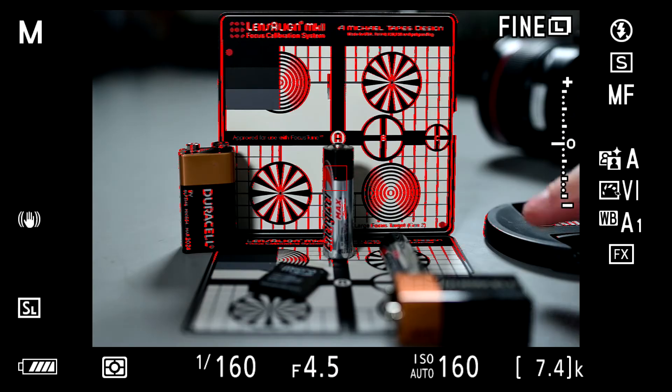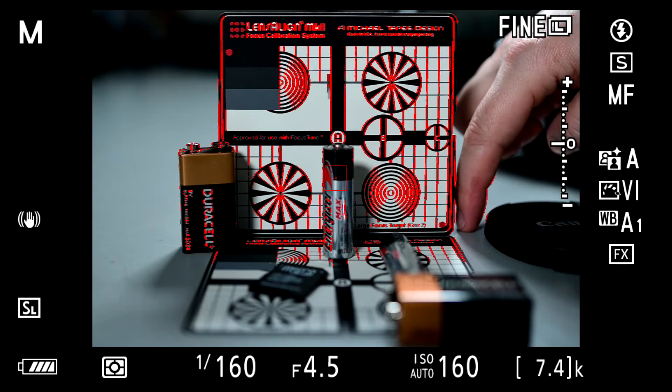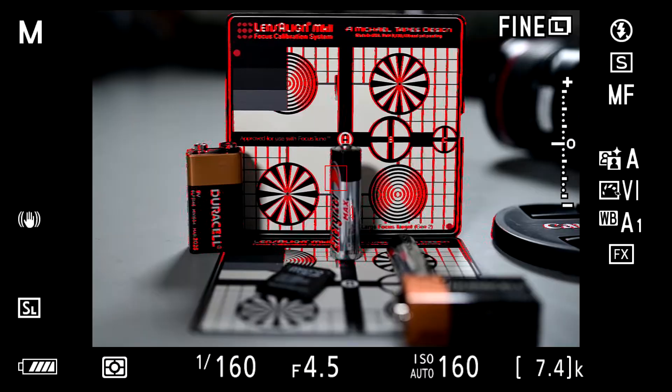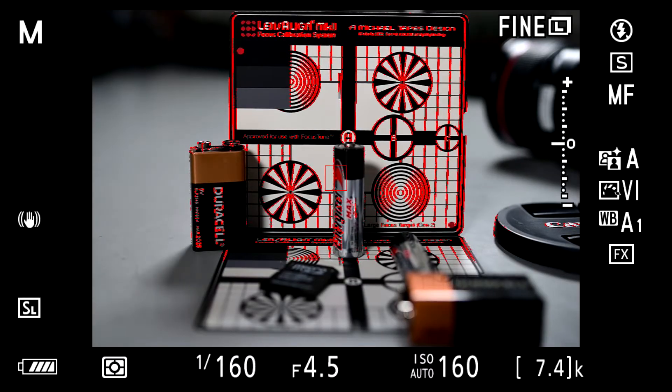So with this recording, you can see I've got the focus peaking on. The focus is starting right here and continuing on back to somewhere where my finger is going to come into focus any second now. So we've got like this much of focus — a couple of inches, maybe two, two and a half inches. And it's all parallel to the image center, which is why the entirety of this image is more or less parallel to the front of the lens and the image sensor.